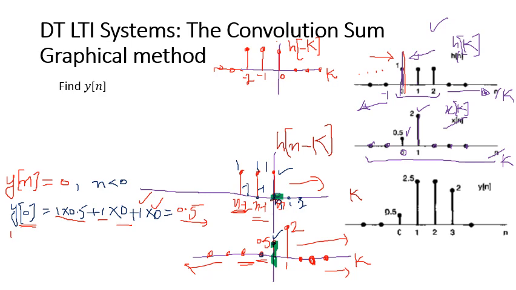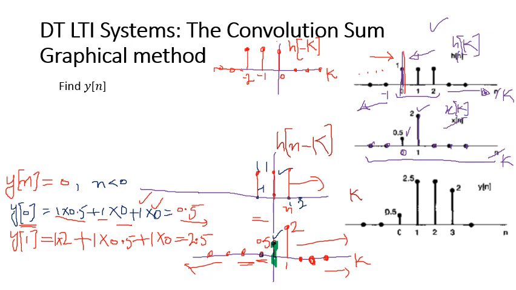Similarly, we can go for y of 1, right? So again, we will shift the signal. So now it is at 0. If I shift it one more unit, then y of n will have the value for n equals 1. So okay, I shift this signal 1 unit further. Now you see n corresponds to 1, so that means y of 1, because it's y of n.